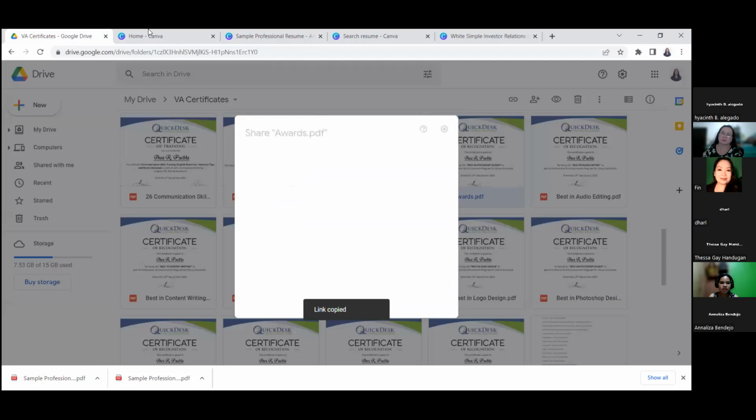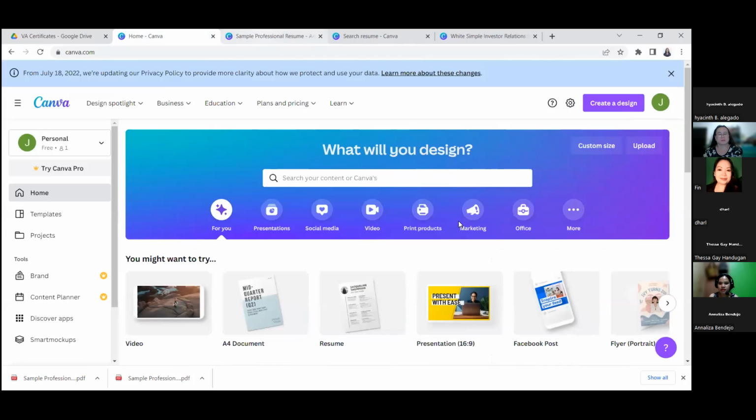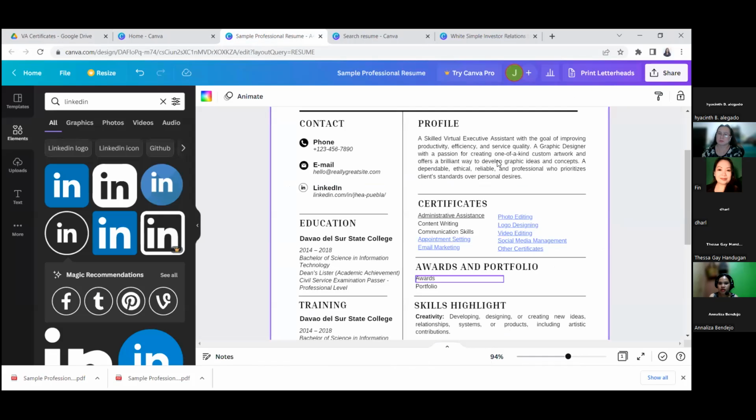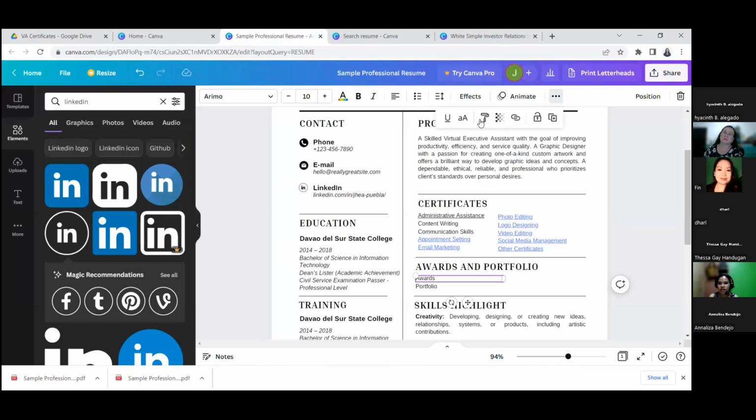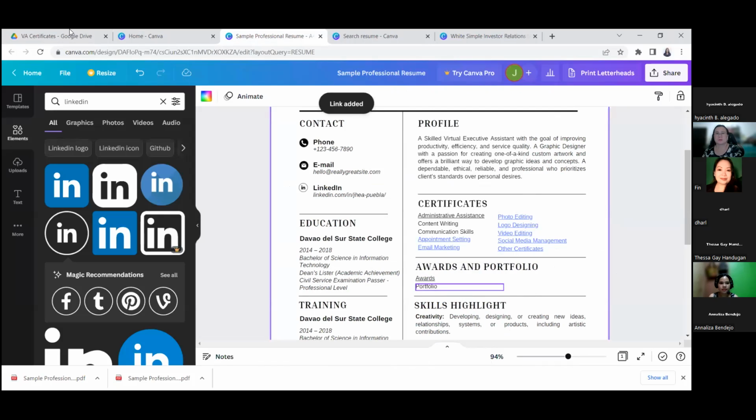Copy natin. Tapos punta tayo sa ating resume. Here, lagyan natin siya ng link. Click link. Tapos paste natin yung link. Enter. So, may link na siya.